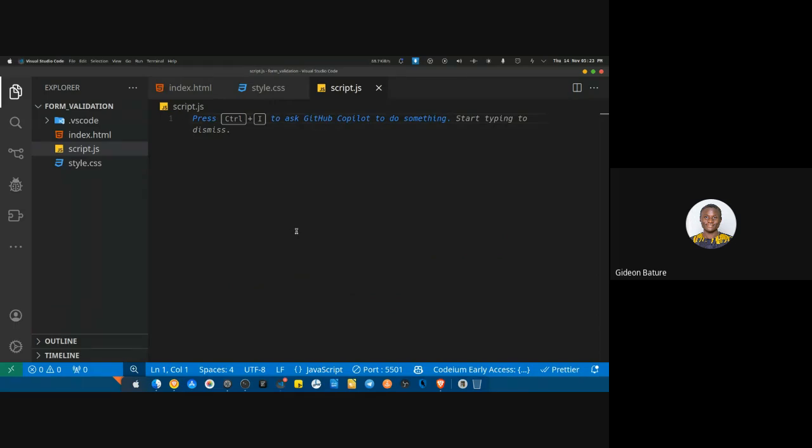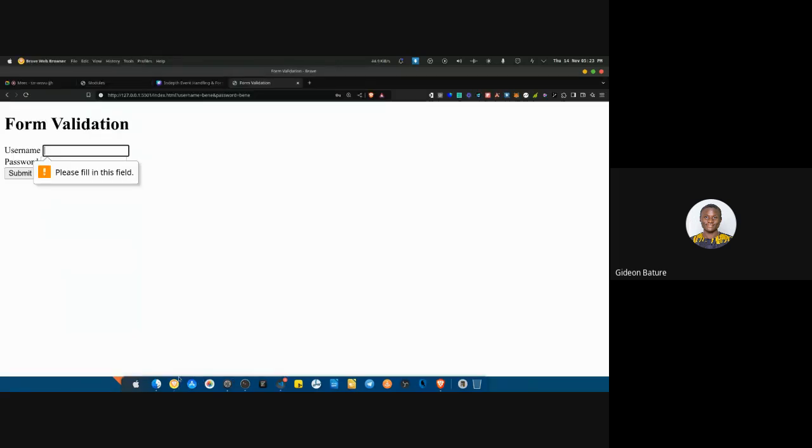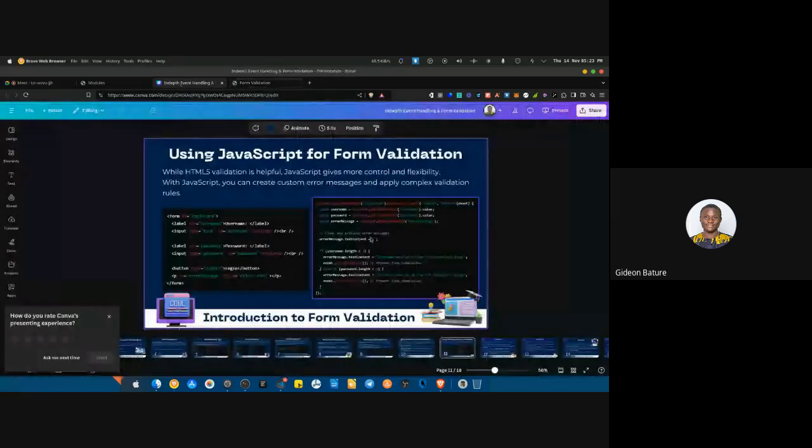How should we do it? Should we do everything at once, just like what they did here, or should we do it stage by stage, where we first get the DOM element of the form, and after getting the DOM element of the form, we come and add our event listener? Which one do you guys prefer? You can just directly do it.